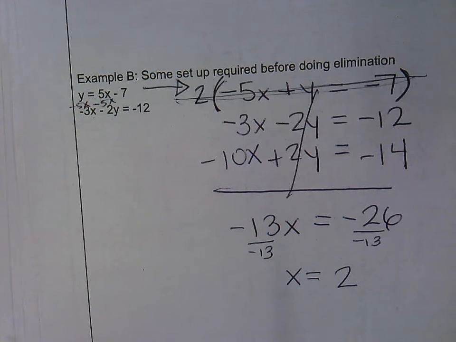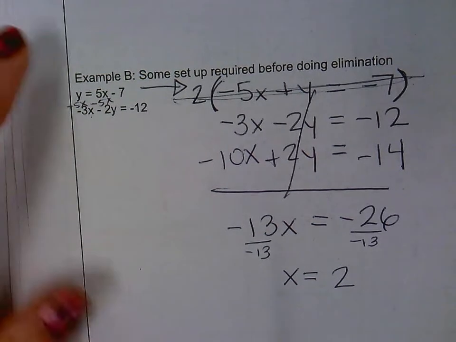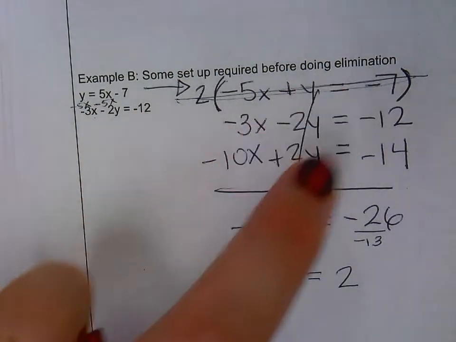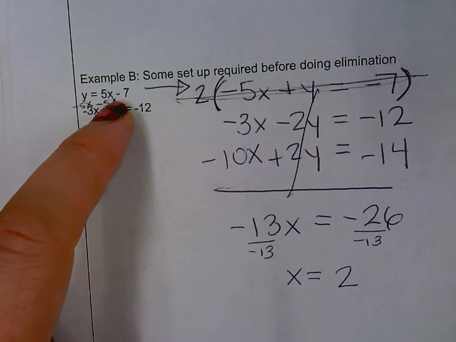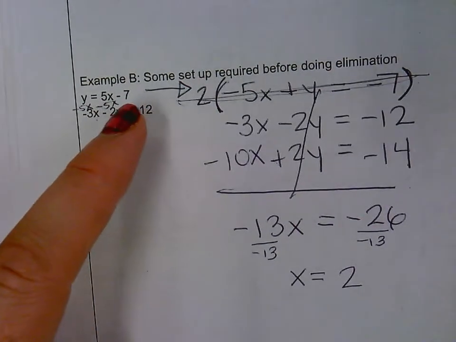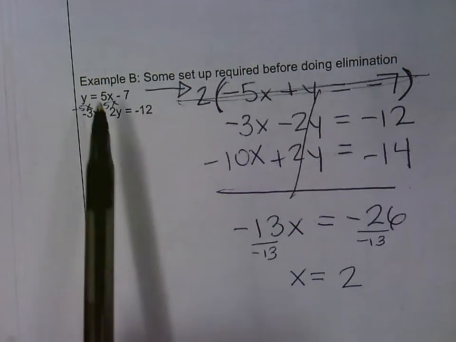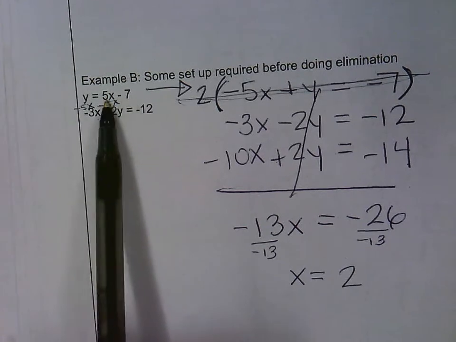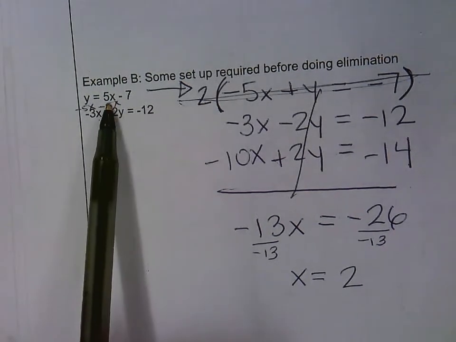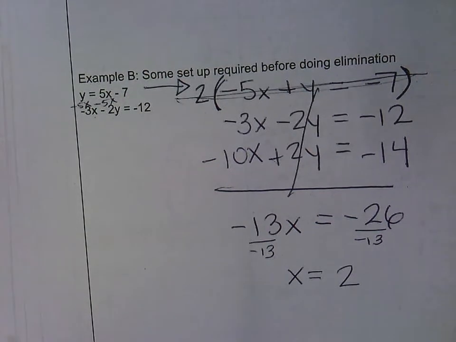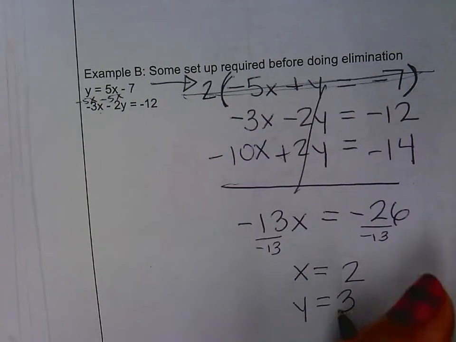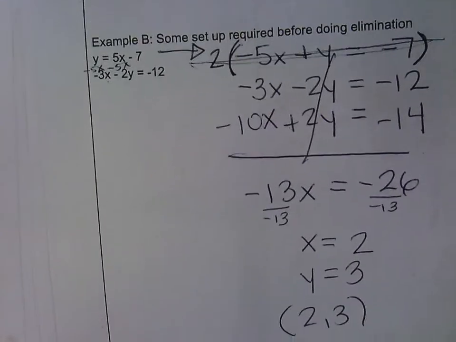See if you can plug it back in. You can plug it back into the original equations, the multiplied equation. The very first equation up here that said y equals, that's going to be the easiest equation to plug it back in. I could do this in my head, right? y is equal to 5x minus 7. I can just do 5 times 2 in my head minus 7. What would y have to be? 3. 5 times 2 minus 7. So y equals 3, and now I'm done. (2, 3) is my answer.